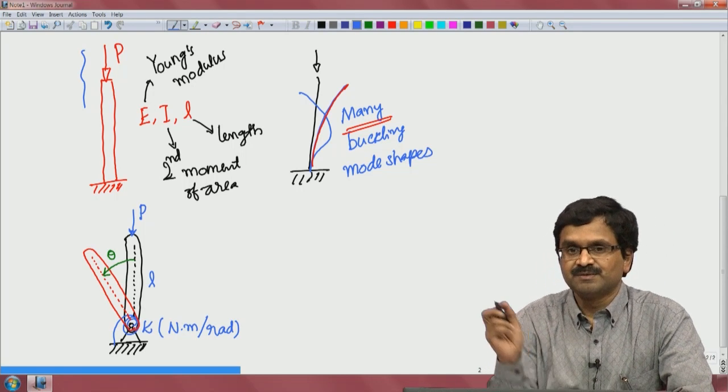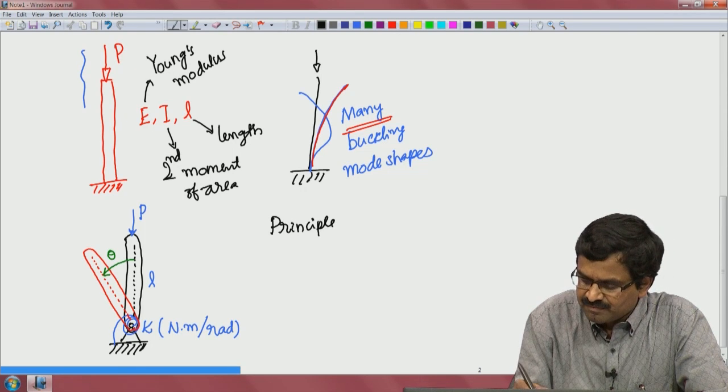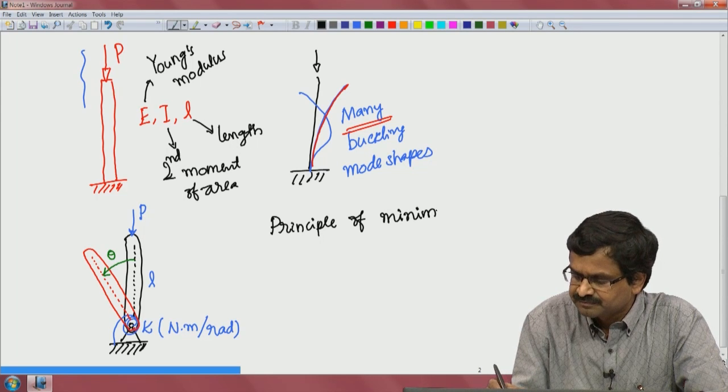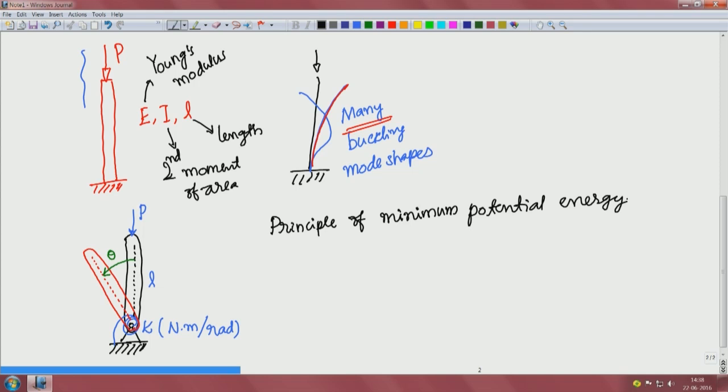So, we will use the energy method, or our principle of minimum potential energy. Let us apply the principle of minimum potential energy. When we do that, we first need to write potential energy, which is strain energy plus work potential. Strain energy is there in the form of the spring, that is half kappa theta square. Kappa theta is torque, times the angle theta, averaged. Like a translational spring, if it displaces by delta and spring constant is k, half k delta square is the strain energy. Here it is half kappa theta square, plus work potential, which is the negative of the work done by the external force.